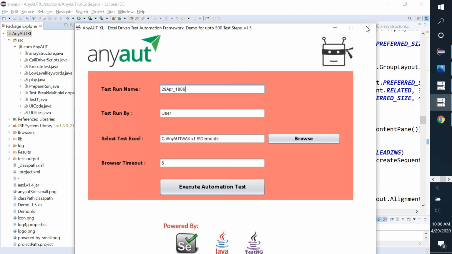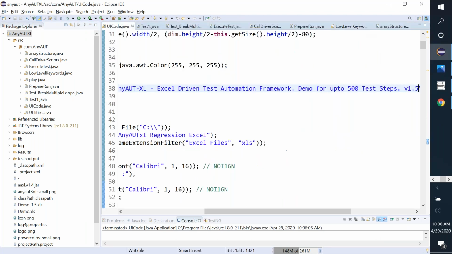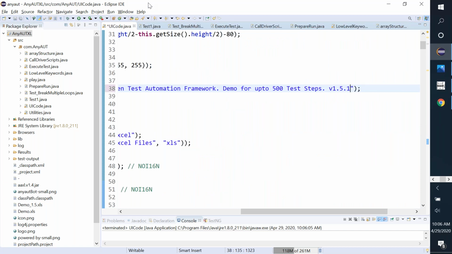So where is 1.5 searching? Let's say currently I want to save this as 1.5.1. Smaller, no big changes, but I just save this and execute.